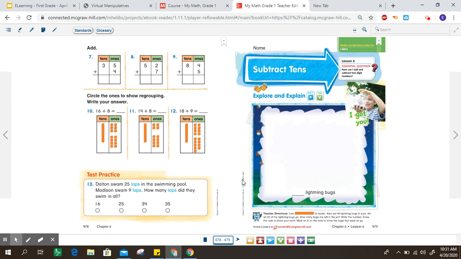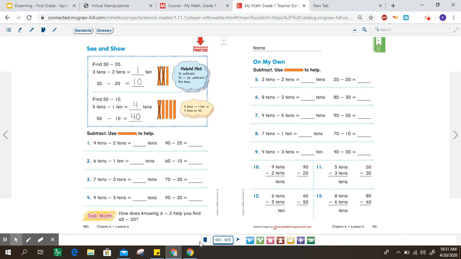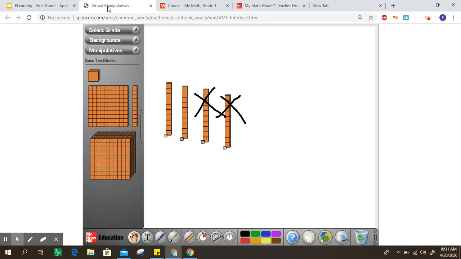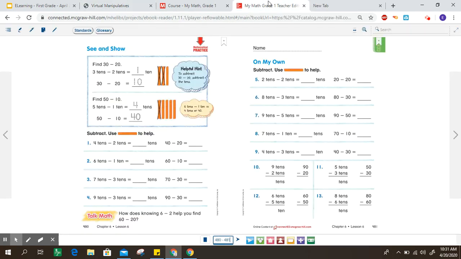So you would go to your math workbook page and pick up your pencil and write 20 there. If you wanted to draw the rods, you can make it look just like the manipulative website. Now, when you go to your next page, there's not a whole lot of room to draw it out. So that's a good time to either use your manipulative website or use an extra piece of paper so you can draw these 10 rods out. When you take away, you mark through with an X, okay?